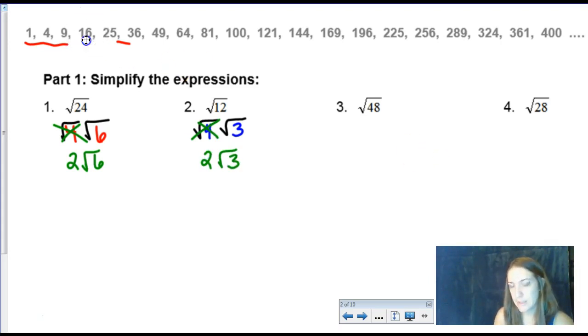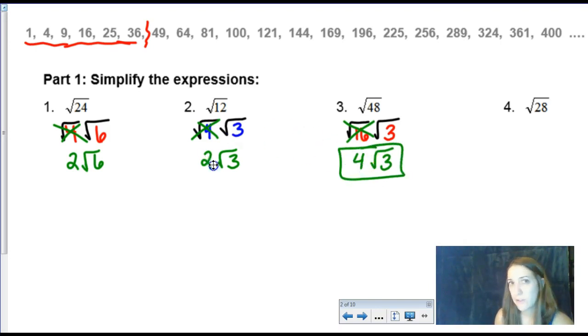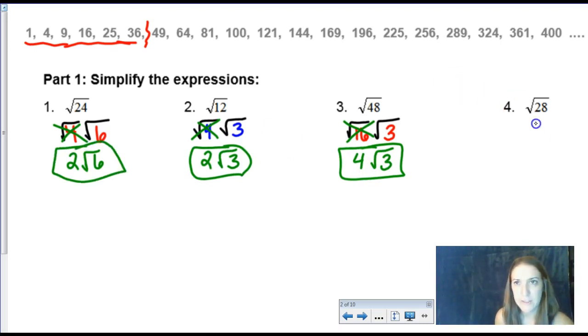Careful on 48. 48 shows up kind of further down the list, right? It would have been right there. So working backwards in this list, you've got to figure out which is the first number, or the biggest number in this list, that's a factor of 48. A lot of kids tell me 4. The problem with that is 48 is 4 times 12. There's still a lurking perfect square inside there. Actually, it turns out 16 is the largest perfect square. 16 times 3. So a better name for the square root of 16 is 4. This is 4 times the square root of 3. Now don't keep square rooting, guys. That's just 4. It's not the square root of 4. Sometimes kids think anytime they see the number 4 from there on out, they should just keep square rooting.